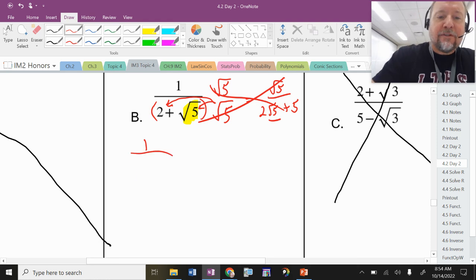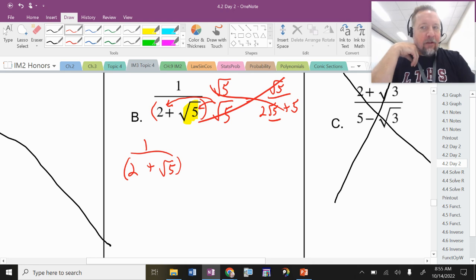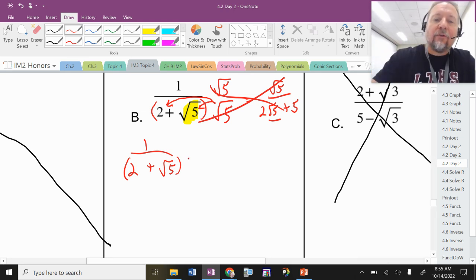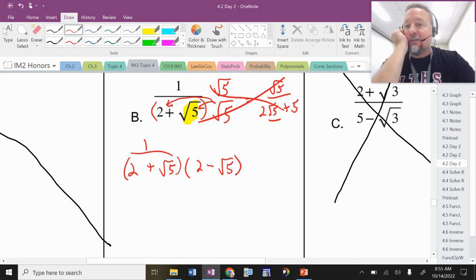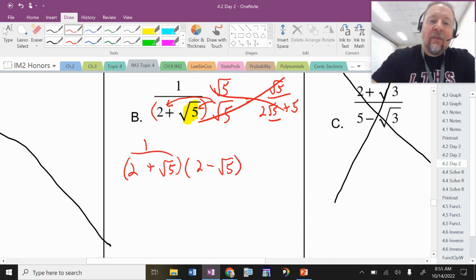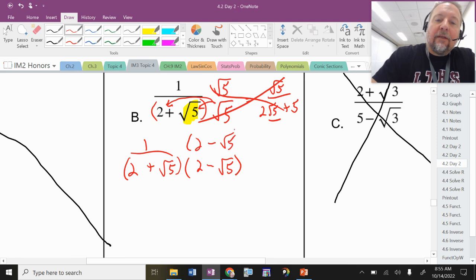Okay, so I'm going to leave that up there as naughty math and then tell you what you have to do. This is going to come out of left field. But the only thing you can multiply that by in order to get rid of that radical is what's called the complex conjugate. Can everyone say complex conjugate? Okay. And I have to do it on top and bottom because then this is equal to 1. So this came out of my brain. I'm going to multiply top and bottom by this conjugate.